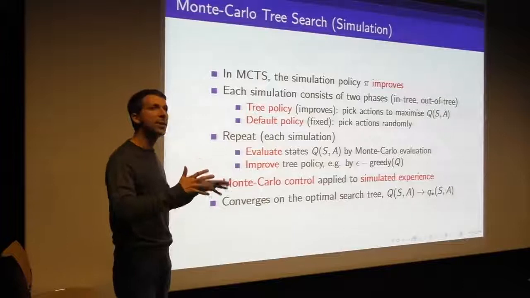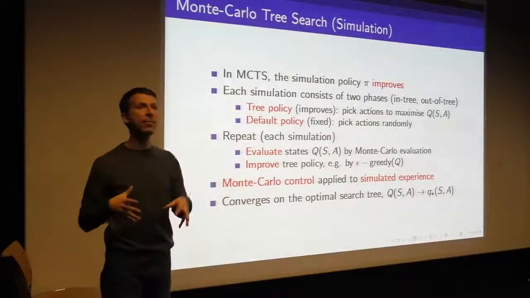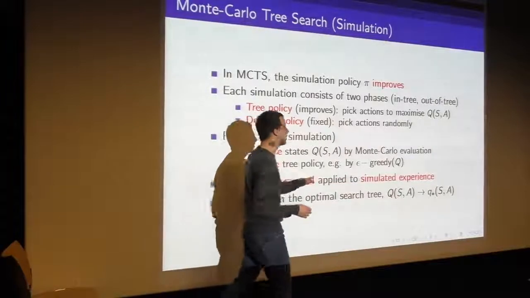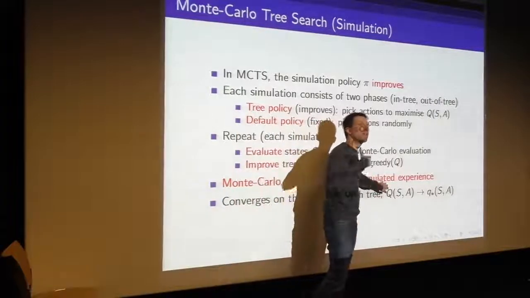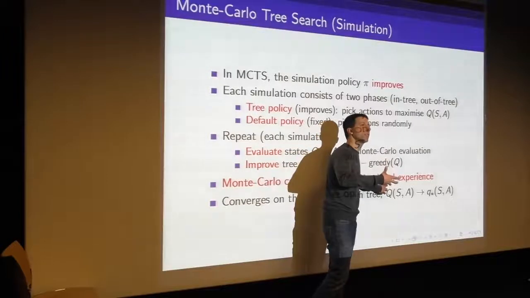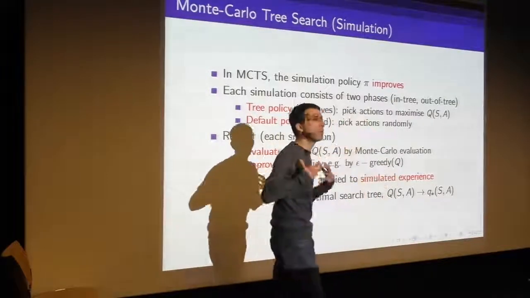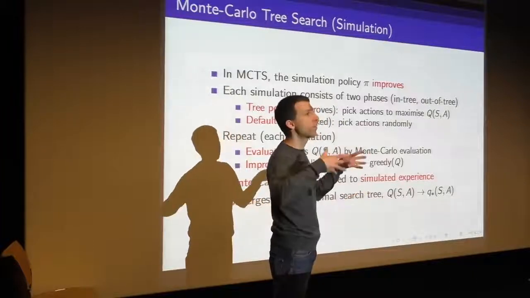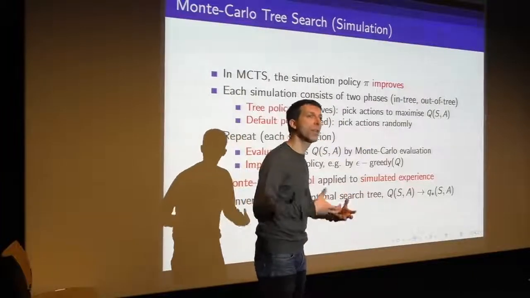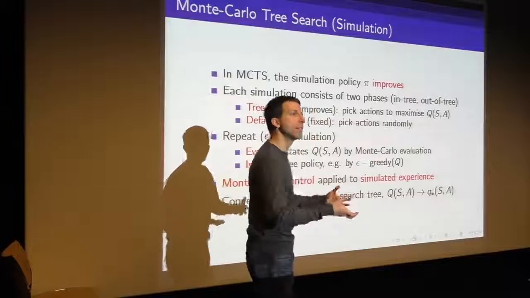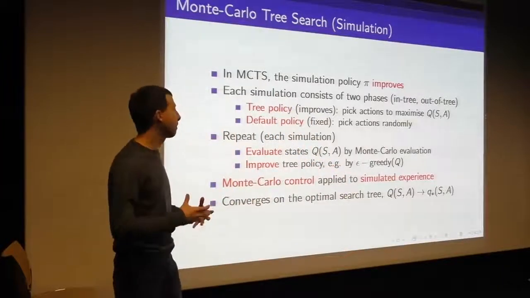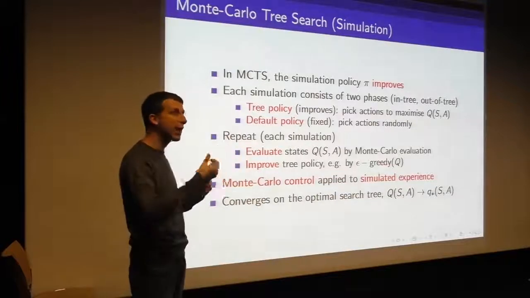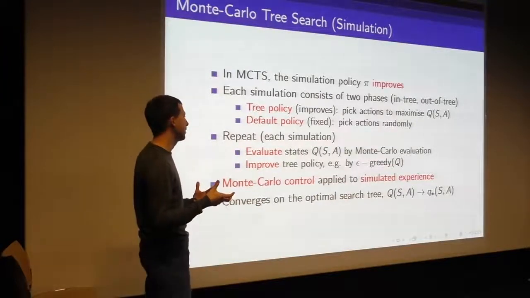And so this algorithm, it turns out, is one we've already seen before. It's basically Monte Carlo control, but applied to simulated episodes of experience that start from the root state. So we're always starting from the state we're in. We're starting from this moment now. We're running our experience from now onwards. We're applying Monte Carlo control to the experience that we encounter from now onwards. So it's our familiar methods from before, but applied to do search, applied to focus on what's going to happen next and understand this rich set of contingencies.